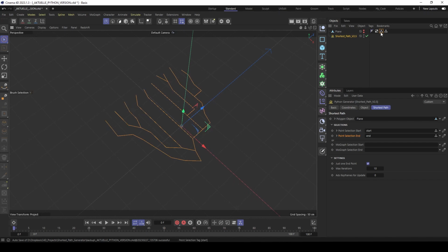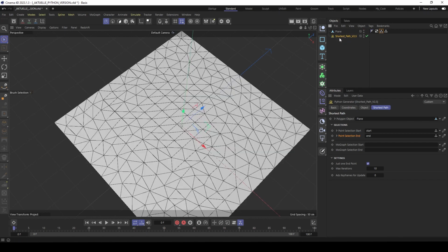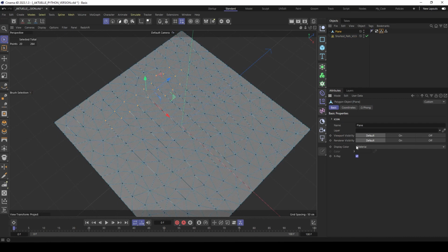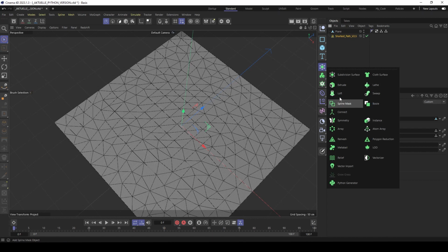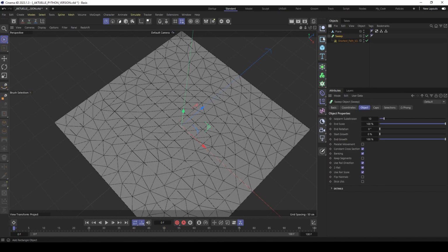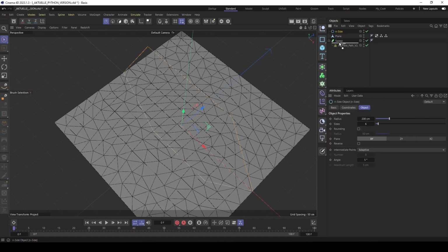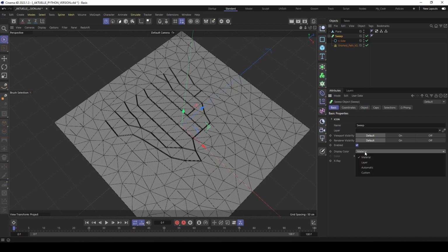So let me explain. Make an X-ray here so we can see it, and feed this into a sweep so we can see it. Okay, let's make it maybe red.